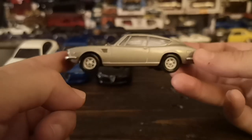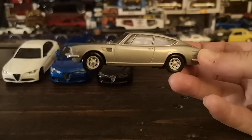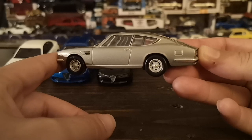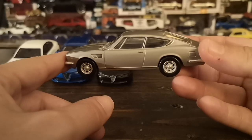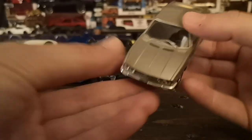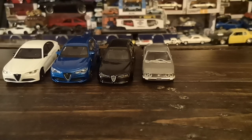The hood actually opens frontwards. I really like the style of this — especially the early ones. The later versions were bored out to 2.4 liters; this was a V6, the same V6 as in the Lancia Stratos, the Dino 246, and the Dino 206 prototype which had the same two-liter as this one. These put out about 150-160 horsepower, whereas in the Dino and Stratos they put out 190 in 2.4-liter form. A nice classic Italian car, quite a contrast to the modern ones we just checked out.